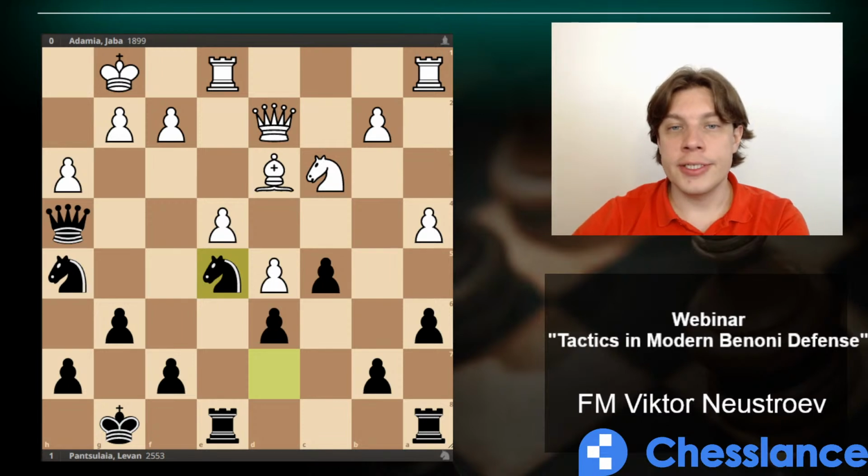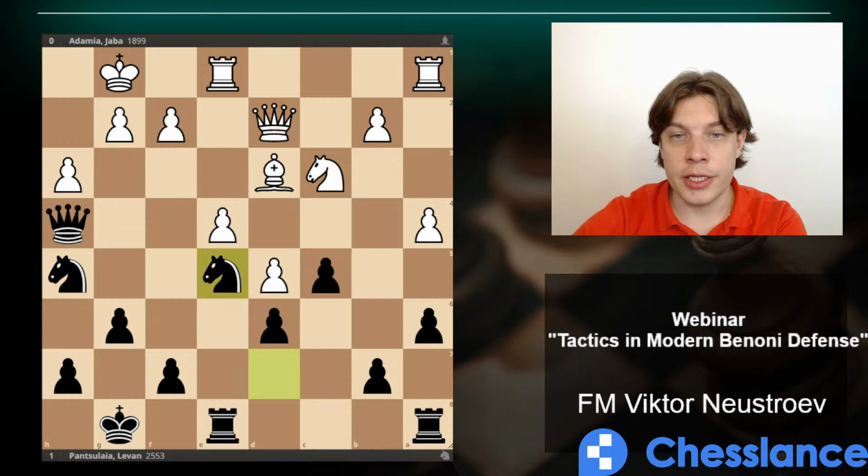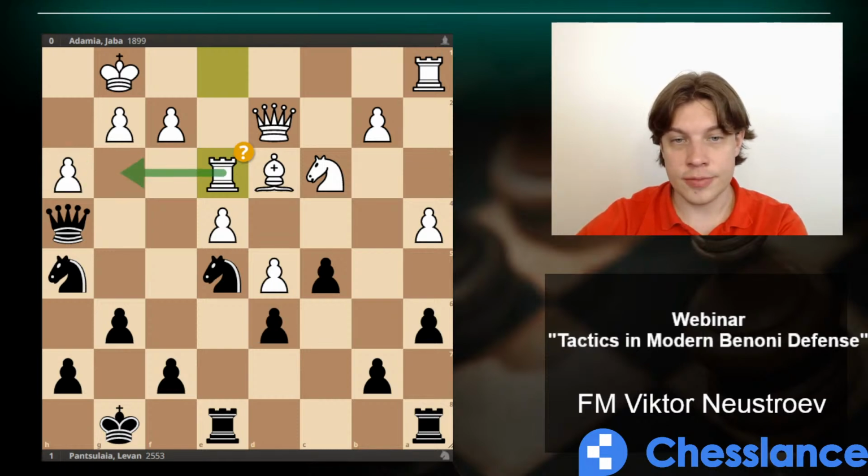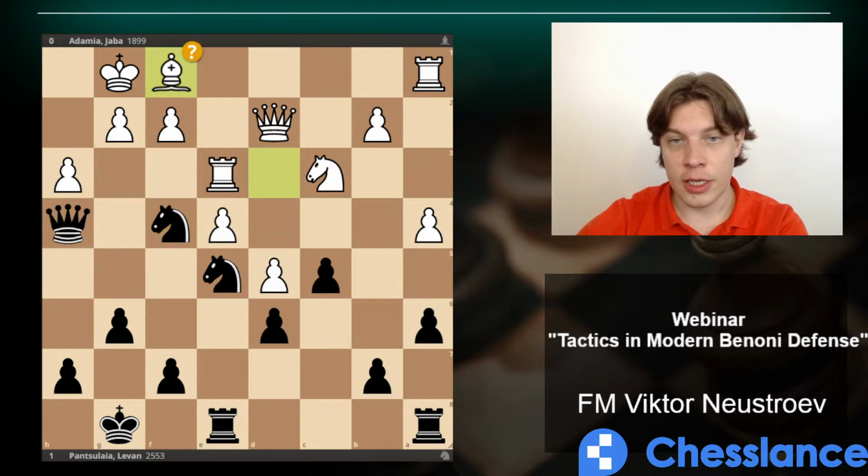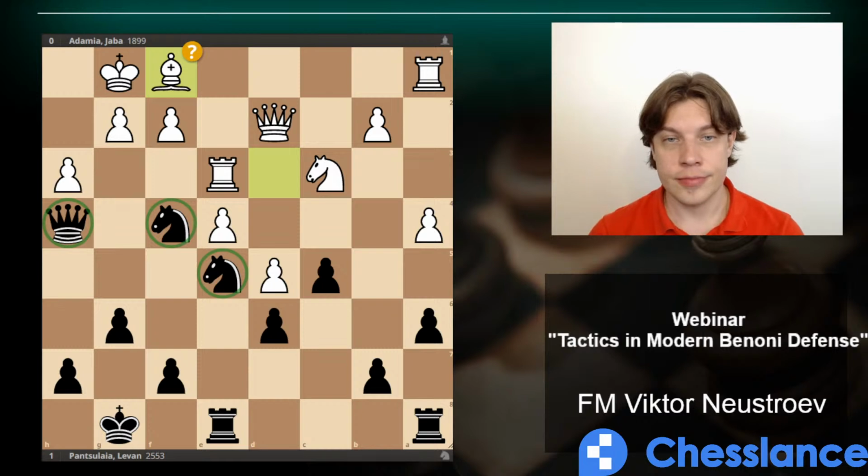Now, White demonstrated that he is not familiar with this type of position and made several mistakes. So rook e3, which looks natural. This move defends the pawn, the g3 square as well if needed. So it looks quite natural. So knight goes there and bishop goes to f1. And that was already a mistake. So now together, these three pieces, a queen and two knights, can initiate a tactical strike. And I asked you to find which.